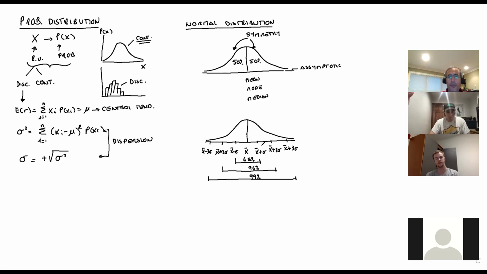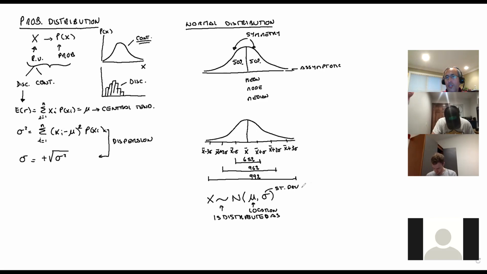Now, the normal distribution, guys, I will say X is my random variable. This tilde here means "is distributed as" N, this big N. We're going to have some issues later in time, but big N in this case refers to the normal distribution. And then we have two parameters, mu and sigma. Okay, so what is mu? It's basically the mean. It's also called location. This is my location parameter. And sigma, my standard deviation, is called the dispersion parameter.